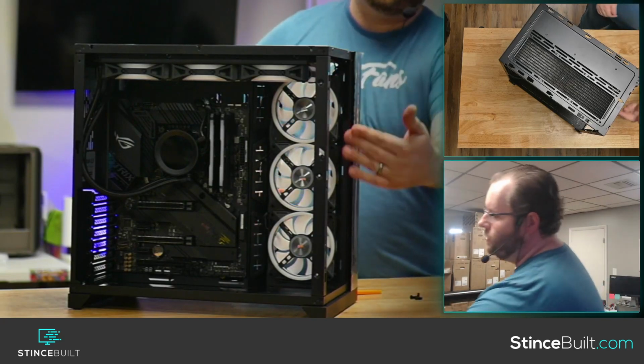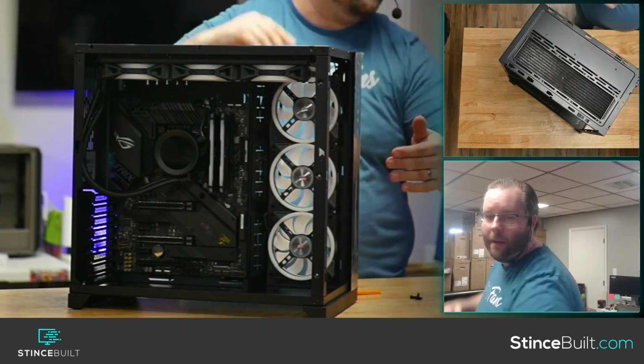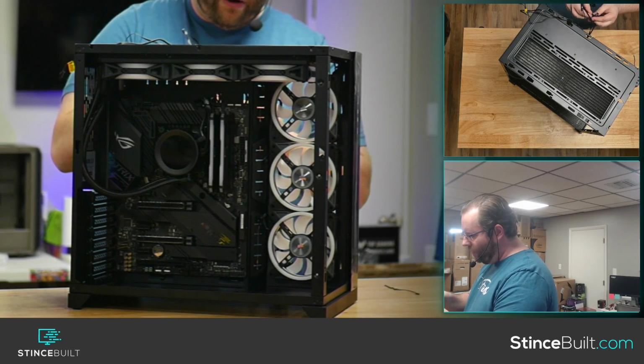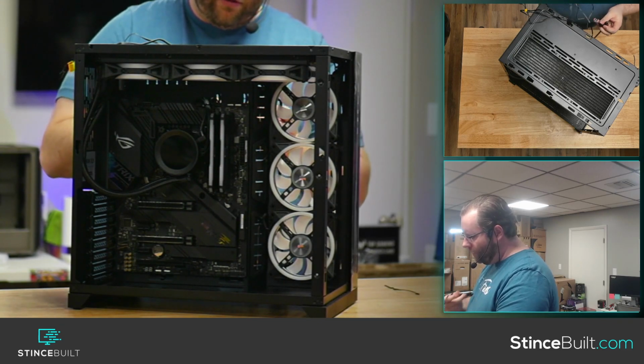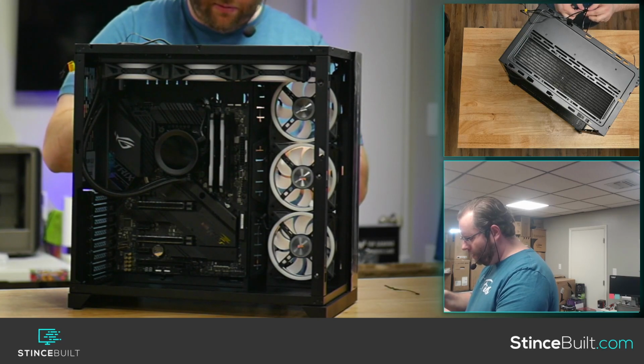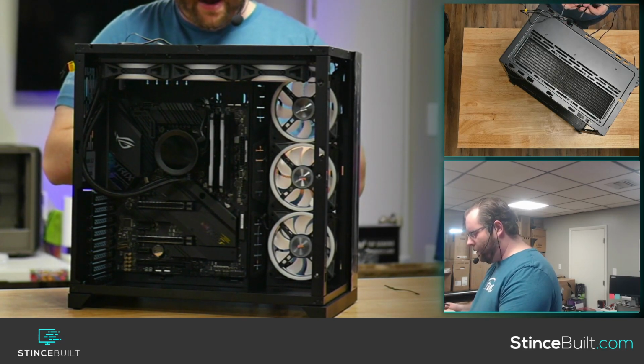So these fans right here actually are pulling air through the back panel right here into the system, and they're going to be exhausting to the top. Run some of these wires in the back right here. Not the funnest thing for you guys to watch, but I'm going to get power through it really quick so we can hook this up. Because we're not too far. We're getting closer and closer. These builds always take a little bit longer because they're a little bit more complex than a standard PCB build here in like an hour or two.